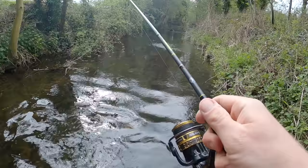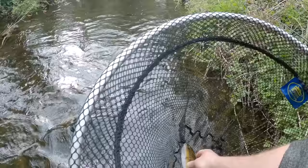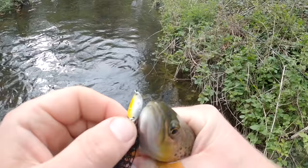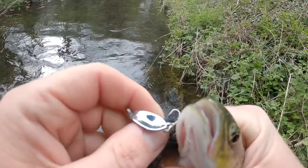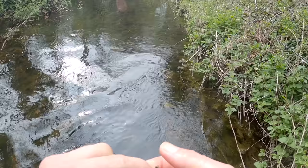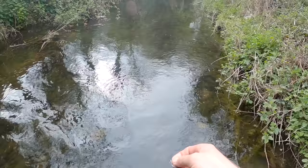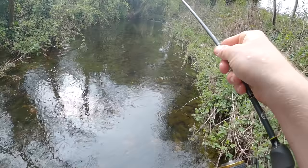Got one! Oh yes, absolutely slammed it! They're so scrappy, aren't they — another beautiful beautiful fish. That's what I'm using — a little spoon, a little 2.2 centimetre spoon. Just tangled up a minute, we'll get him unhooked first. Shouldn't need the pliers on that — nope, well that was a quick release. I was going to drop him in the net and then untangle it. Beautiful little fish — absolutely crushed this spoon, just casting upstream. They're wiry little bars of soap, aren't they — struggle to keep a hold of them.